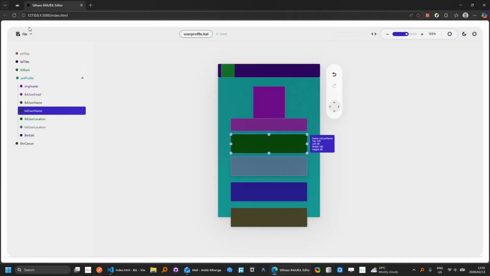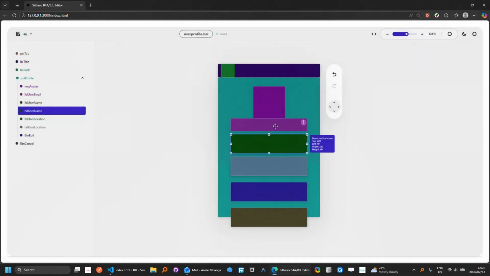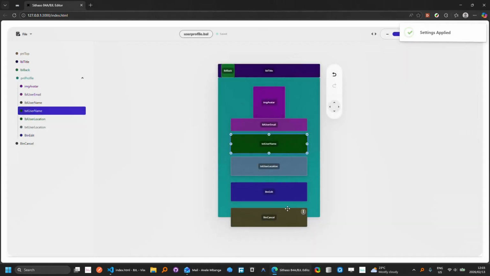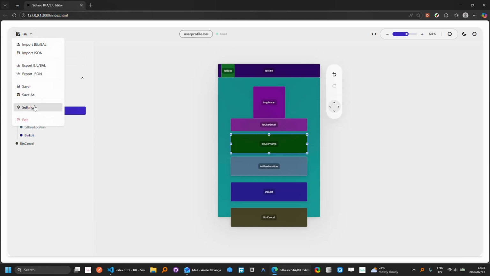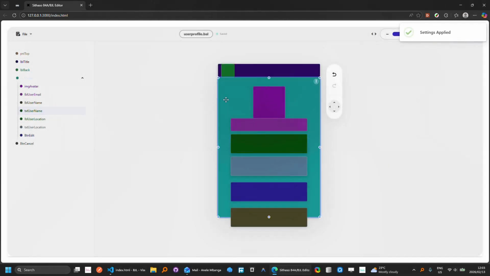I showed you this one, and then we've added settings. So what settings does is basically you configure this. For example, now when you click on an element, you're able to see the tooltip. With the settings, you're able to turn that off, and then you can say show the labels, and then auto scroll and all sorts of other things. If you apply settings, then the labels are shown, and then we can turn that one off. No, we don't want to show labels and all sorts of things. So this is how far we've gone in relation to this.